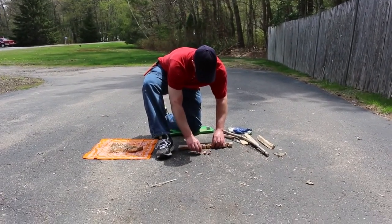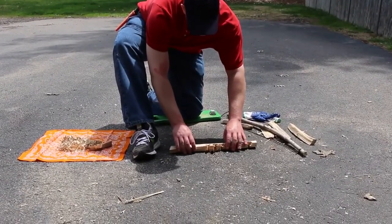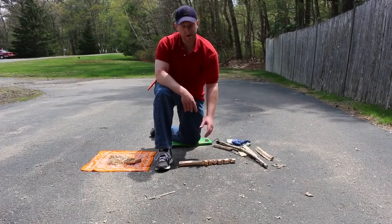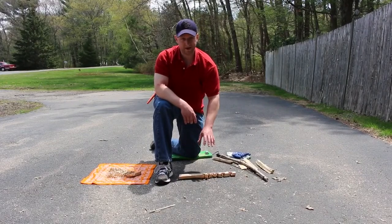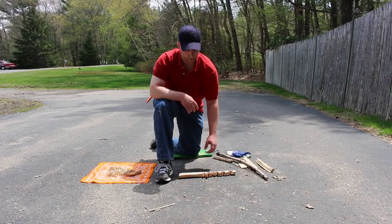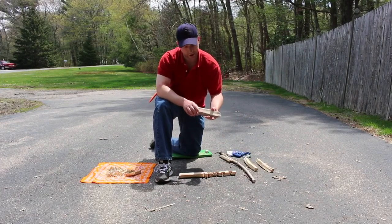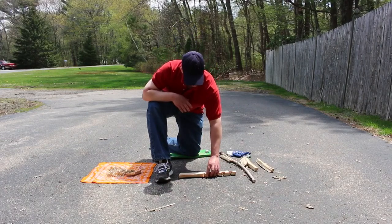Here comes the moment of truth. I'm going to set the leaf underneath — it's there to separate you from the ground. I'm doing this on pavement today just for demonstration purposes, but if you were in the woods on dirt or leaves it can be very wet, and that will absolutely ruin your chances of getting a coal — it'll suck all the heat out of your coal. You always want something dry underneath to catch a coal, whether it be a flat piece of wood, a shingle, a dry leaf — anything like that will work.